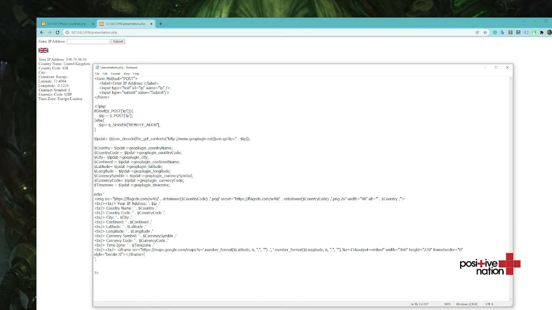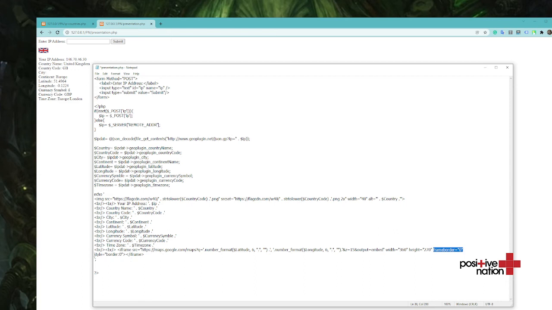Again, this is an iframe pointing to Google Map with a q parameter of latitude and longitude, and with a zoom level of 15, and you're defining a width of 360 pixels and a height of 270 pixels, and the iframe has no frame border.